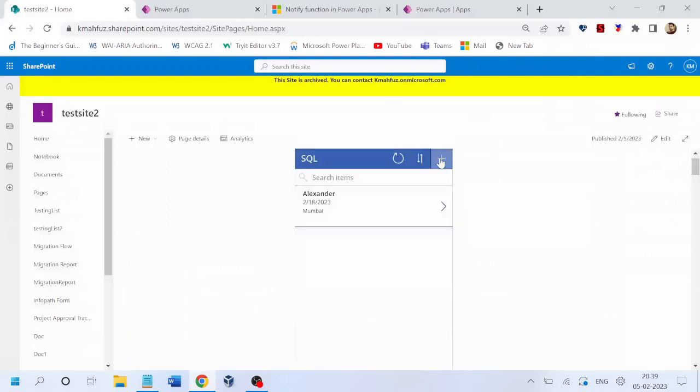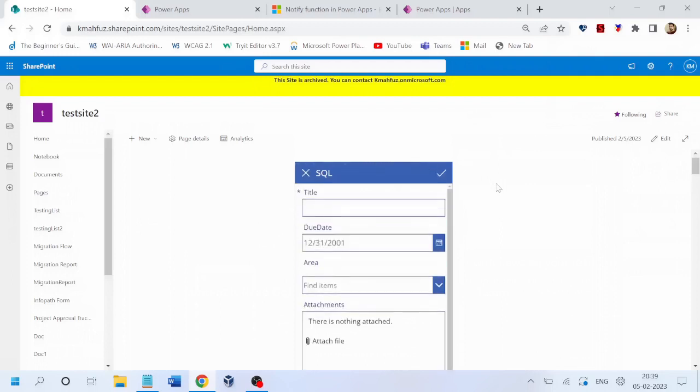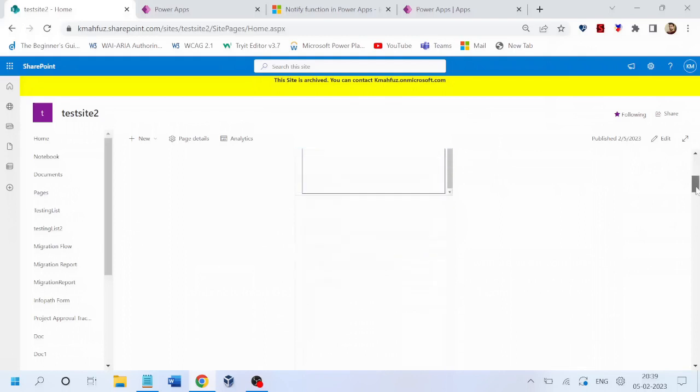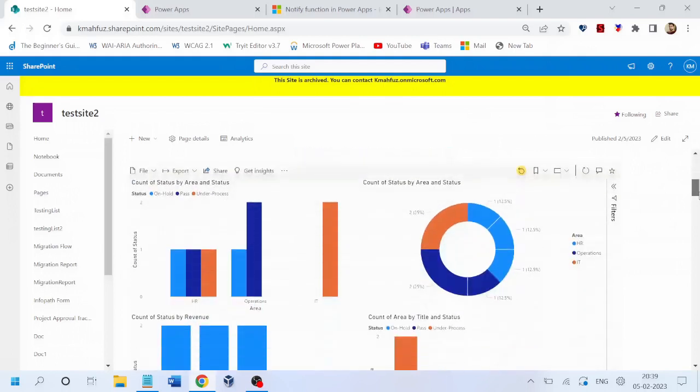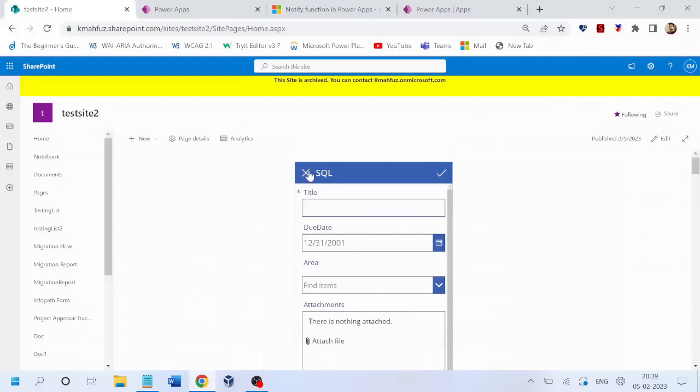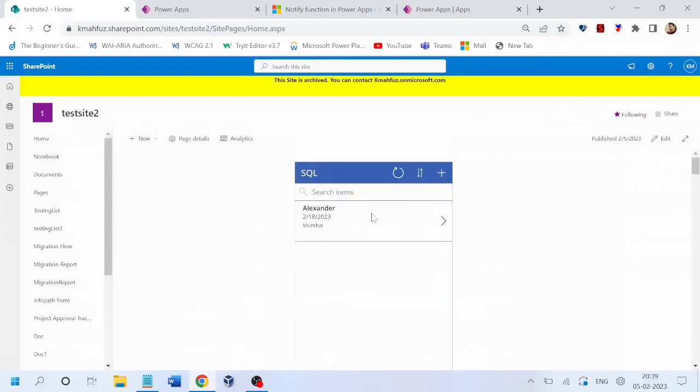If you click on the plus icon, it will take you to the edit page where you can create a new entry. We will create one entry, but not through this, but through the mobile application.